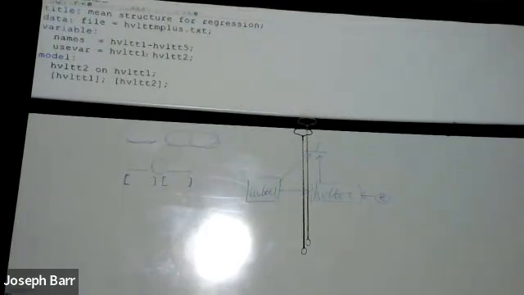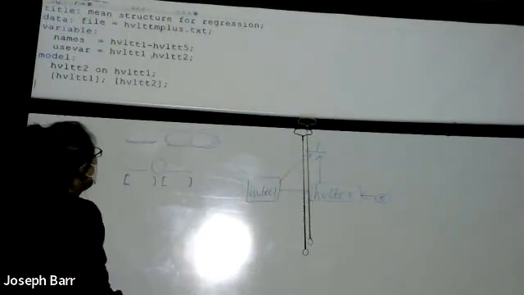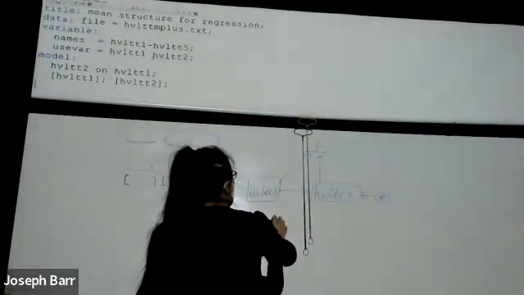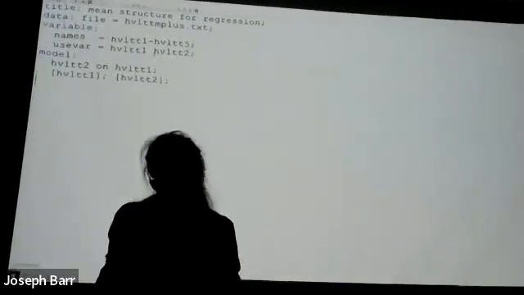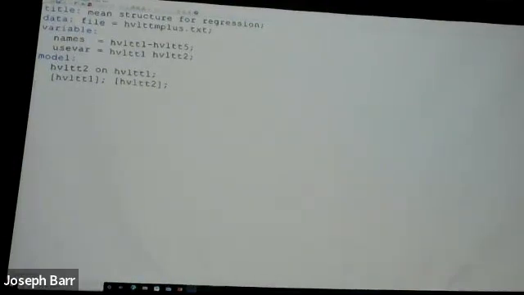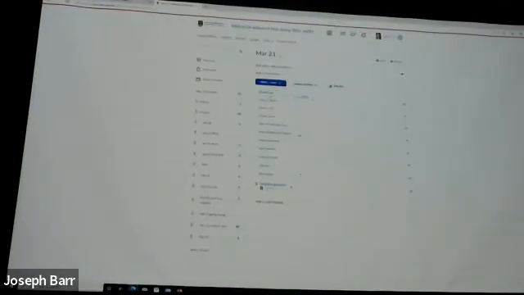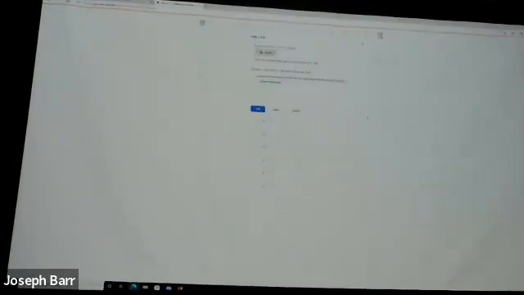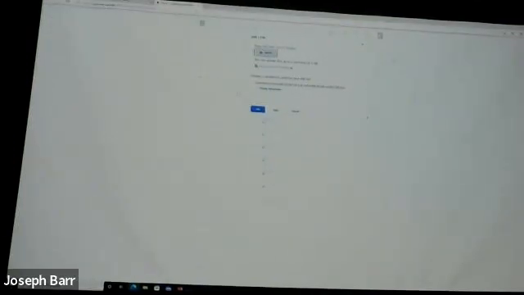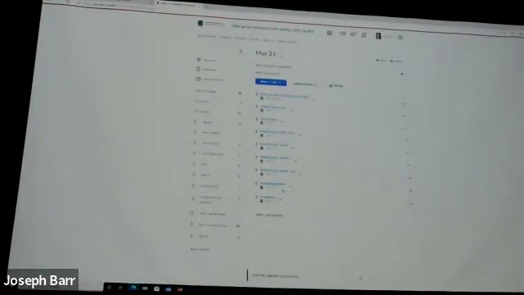This is our code and this is our model, simple linear regression. The data set is TN plus.